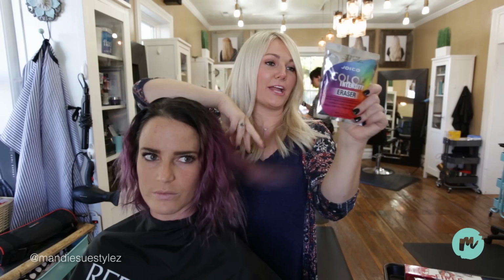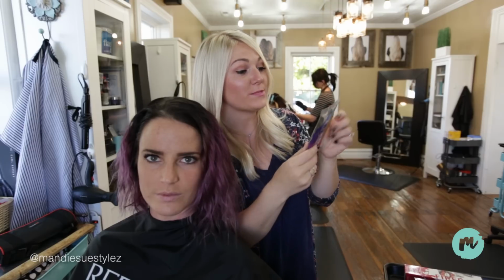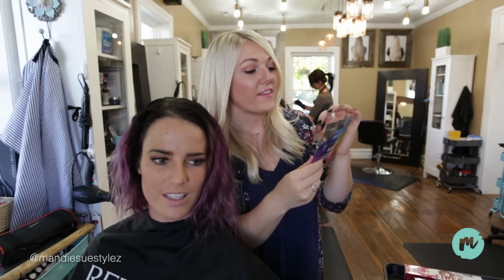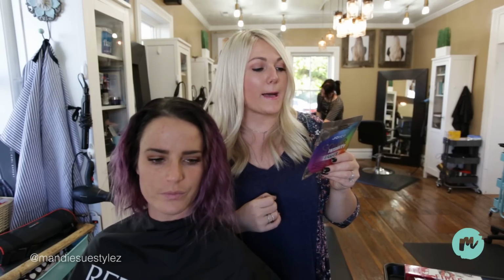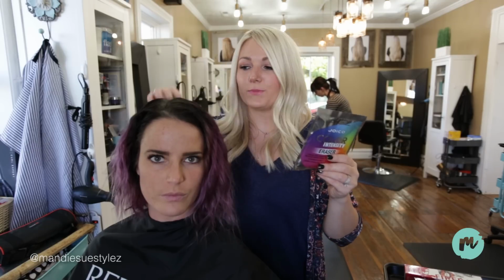It's a powder and you mix it with 20 volume. Read the package before you guys do this, but it says you can apply this to hair treated with direct dyes or semi-permanent color. We have heard people have used it with permanent color before and it does work, but it's more meant for semi-permanent and fashion colors. And then it also suggests that you go along with using JOICO's K-Pak shampoo and conditioner. And then it says wait 24 hours between services.